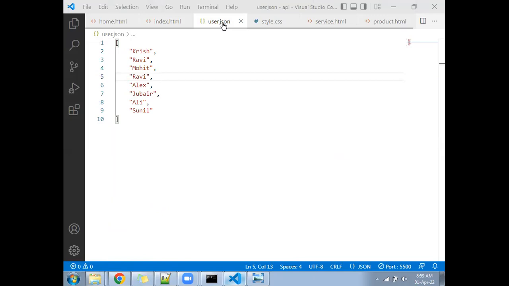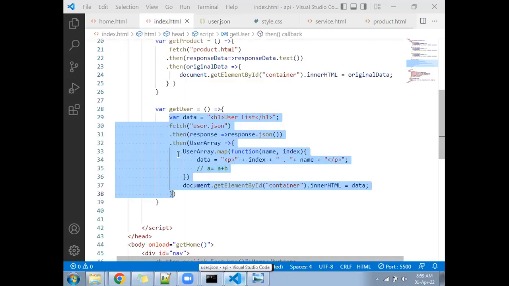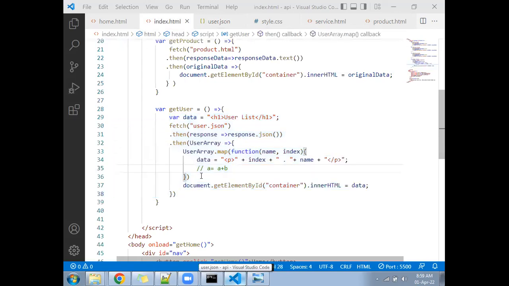Now the loop will happen where this map function is running here. If you look at this map function, how many times is it running? 10 times. But my question is, in which computer is this map function running? Server computer or client computer? Client computer. Now how many users will open the website? Unlimited users. Assume 100 users open the website. Do you think all the loops are going to run in one place, or 100 places? This page is opened by 100 users.